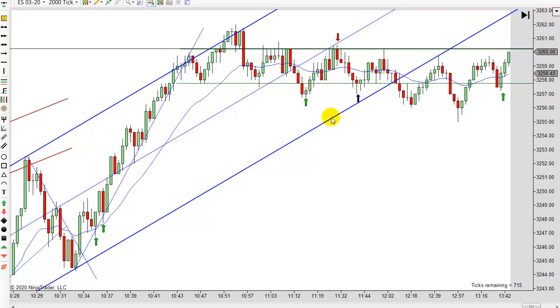On these ranges like this, normally inside bars are not real trustworthy, but because this is a trading range and prices are bouncing here consistently over and over and turning down here consistently over and over, you're okay with doing it that way. Then we run back up, and of course we turn down off there again. The only problem with this one is you don't have much room to get out.